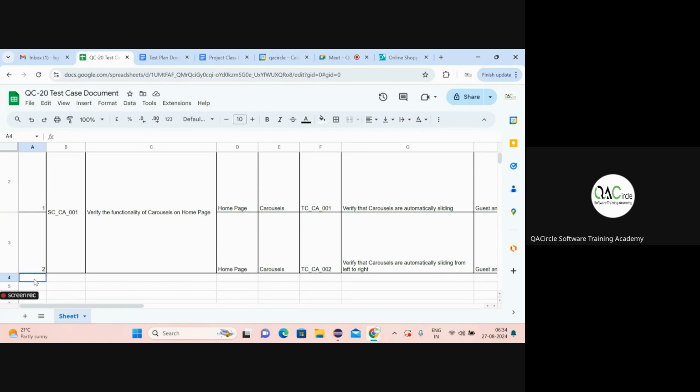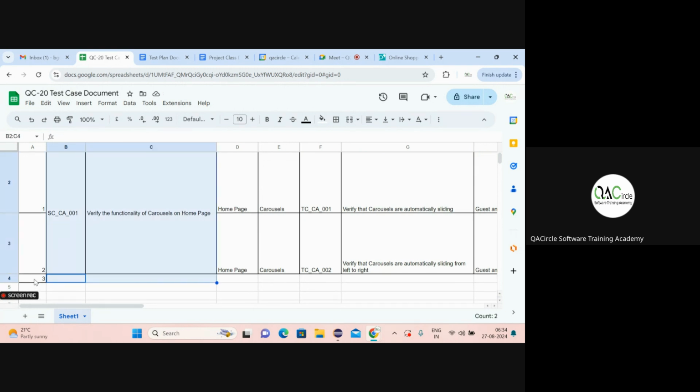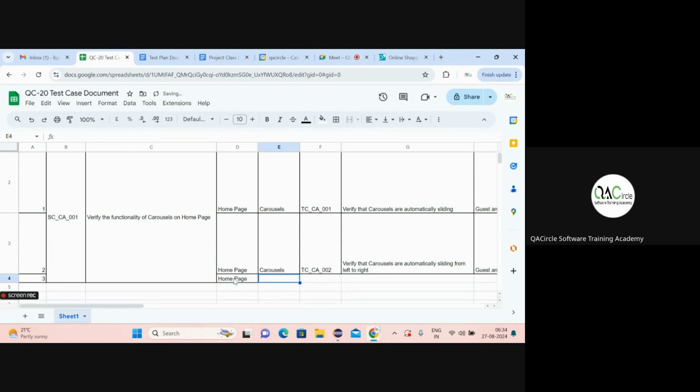The next page is a module, carousel is a submodule, and test case number 3: verify that carousels are automatically sliding from left to right.